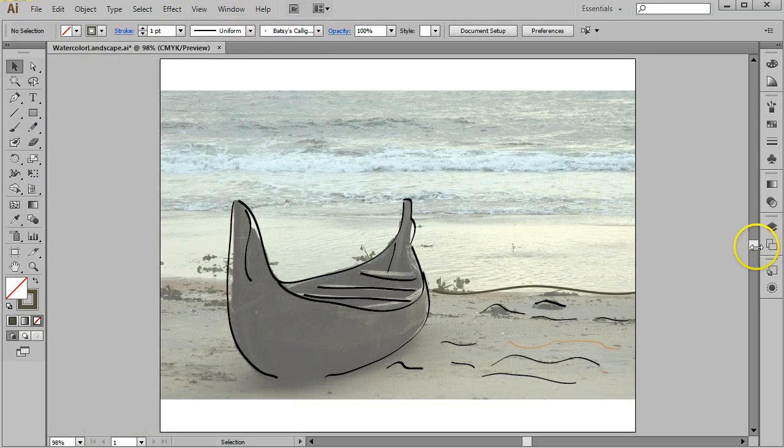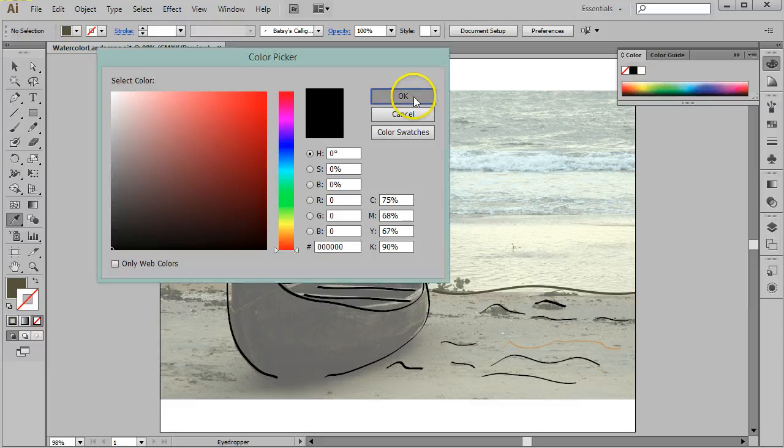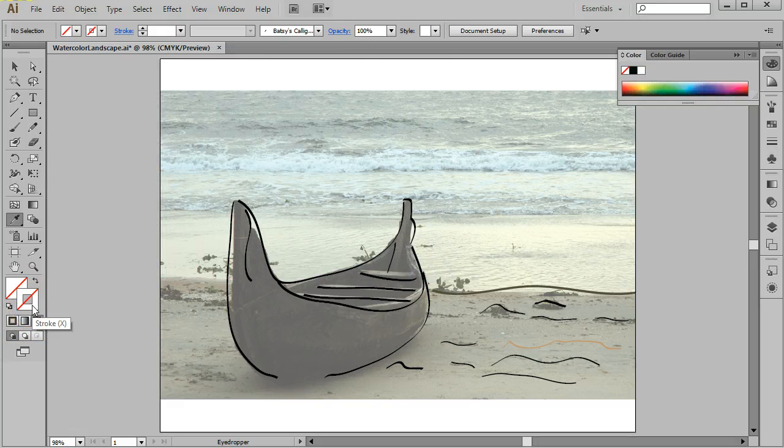We're going to fit our artboard back in the window. And I'm going to grab my pen here again. I actually want to have no color there. Sorry about that. I want no color for my fill. And for my stroke, I'm going to go ahead and use my eyedropper tool and get the blue of the ocean here. And I'm going to grab my paintbrush and put a few more strokes in the ocean.